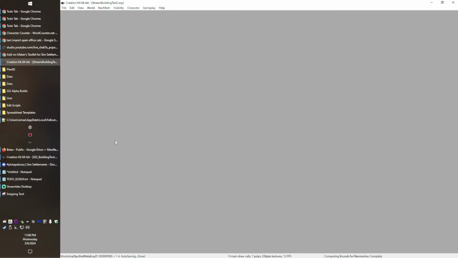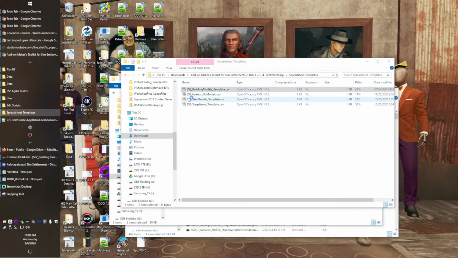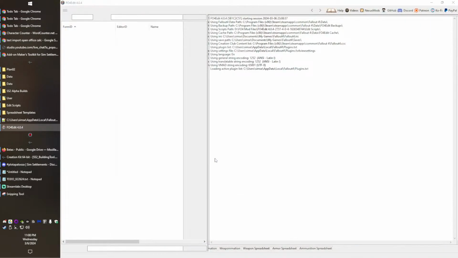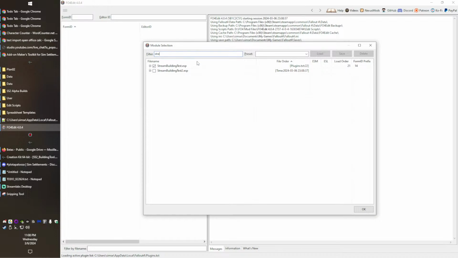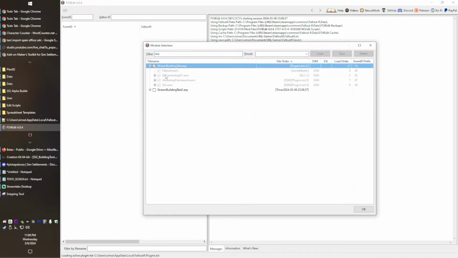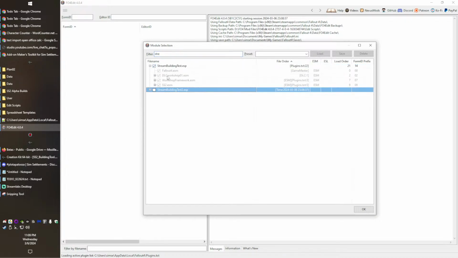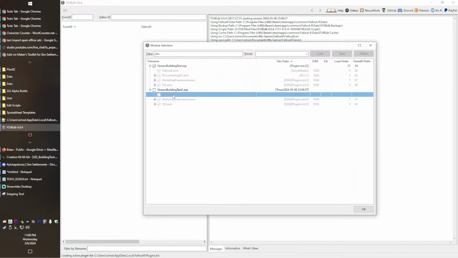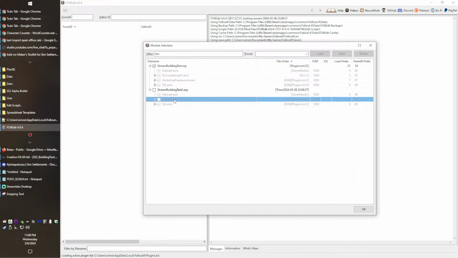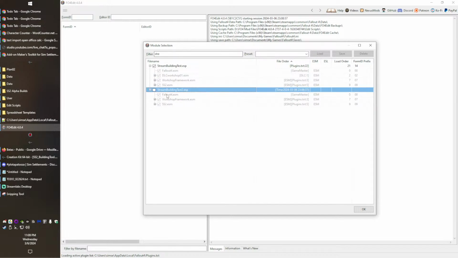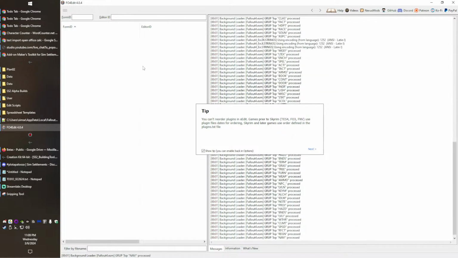All right, now let's close out of the CK because we're going to load back into xEdit, because you can only have the plugin open in one or the other or it won't be able to save. So now we'll come into xEdit and we're going to search for our file. So this time we want test 2. Now in this case, we've already got the plugins mastered to it. So if I extend this, you can see that it has masters of Fallout 4, Workshop Framework, and SS2. So we can just double click this and it will load those masters as well. And then it won't load all that other stuff. So it'll make it run a little bit faster. So we're just going to get the bare minimum we need.